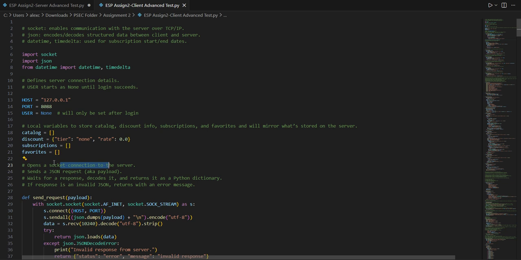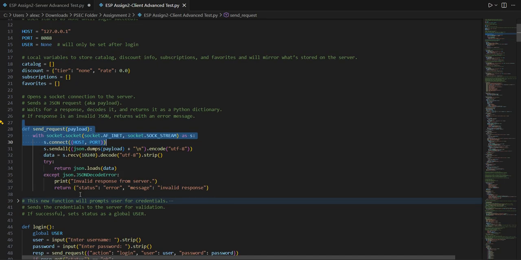After that, this one opens the socket connection to the server, sends a JSON request, and waits for the response. If the response is invalid, it will respond with an error message, same as the server just now when I explained. This is actually the send request payload function.